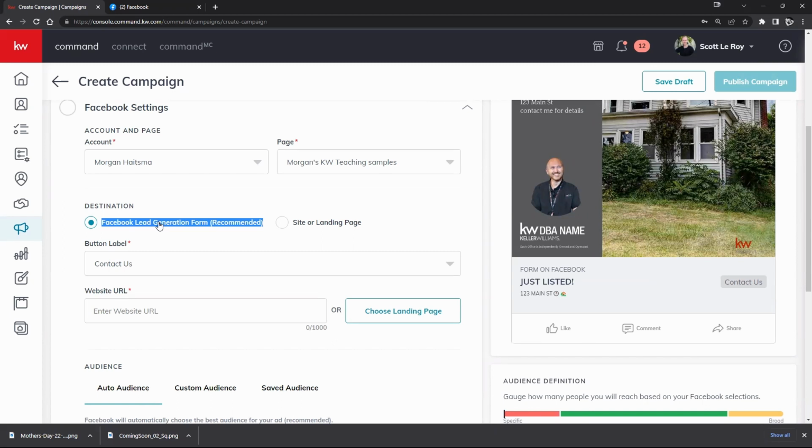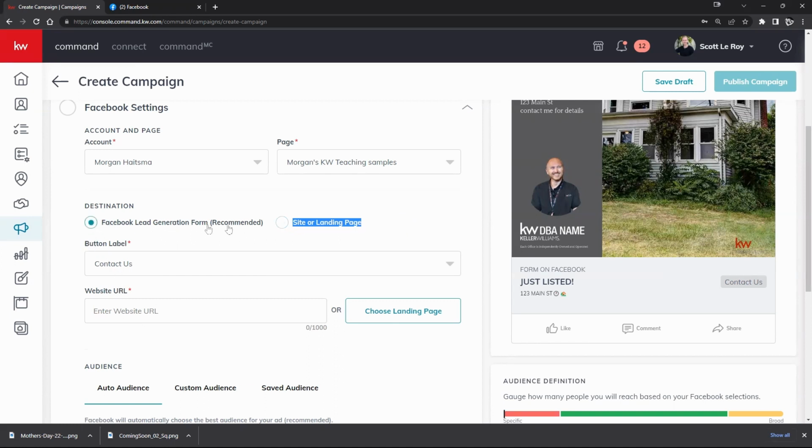There are also other ways, but taking a look at this, if you toggle your destination as a site or landing page, which sounds like where we want to take them, like our Eventbrite or our KW agent site, so they can check out the listing or sign up, what this actually does is ignore the lead capture process within KW Command. So if you click on this, it means leads are not going to be captured and they're just going to be taken to that site or landing page.